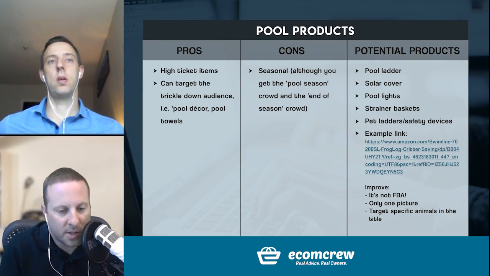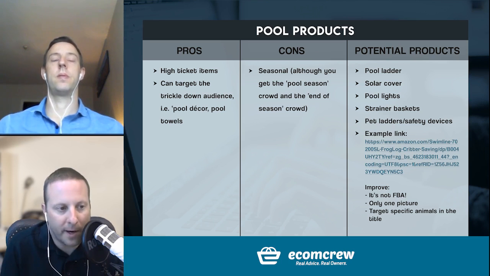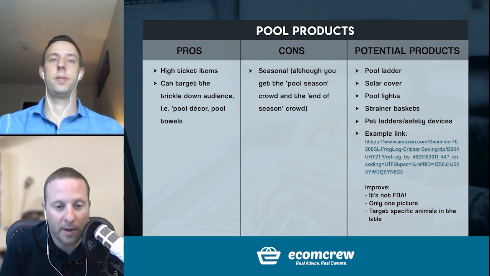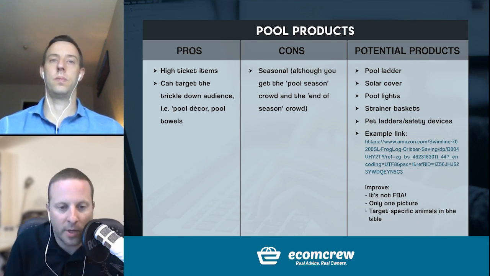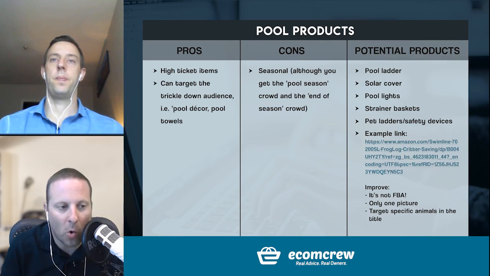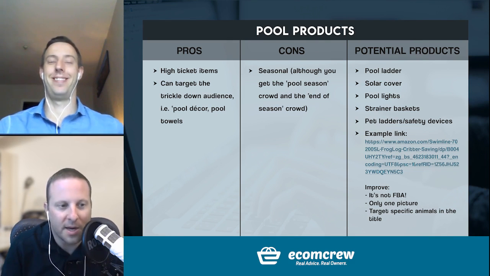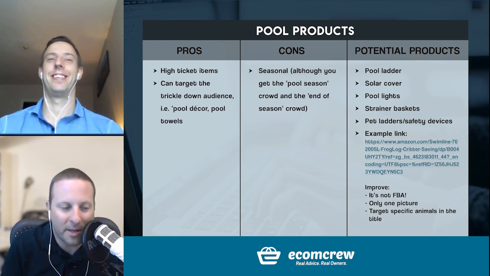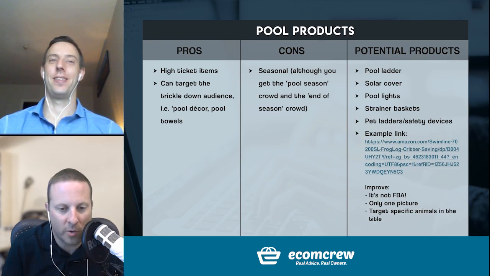So the next one is pool products. This is something else I was looking into pretty deep while Dave and I were at the Canton Fair. I think that this is a great niche. There's a consumability angle to it. I own a pool. I can tell you how freaking frustrating it is. Lots of content for maintenance and all these other things. It's a great niche.